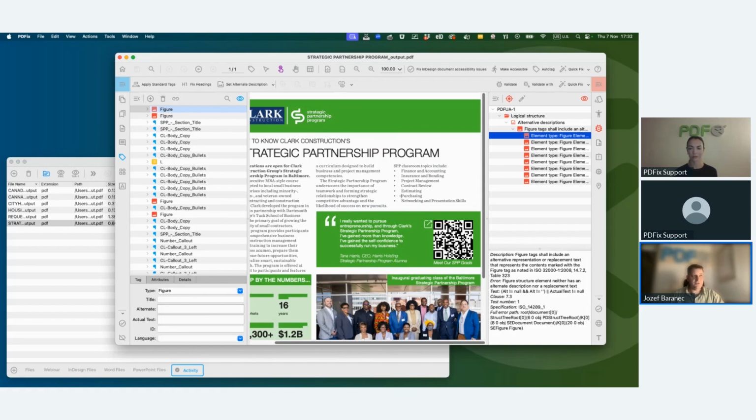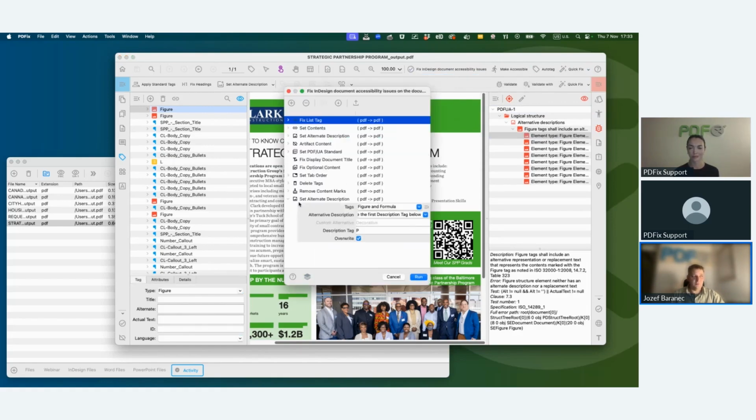This option is used when you use just commands which modify the PDF using our embedded or internal actions. You can pick the command into the toolbar. All the actions are available here, including the custom commands which you created. So this command can be easily accessible for any document which you open. Once you click on this, it will pop up the same dialog you already know. In this view, you can again modify or tune the properties of the actions that will be executed and simply run it on an open document and continue manual remediation. But all those fixes which we presented here will be completed.